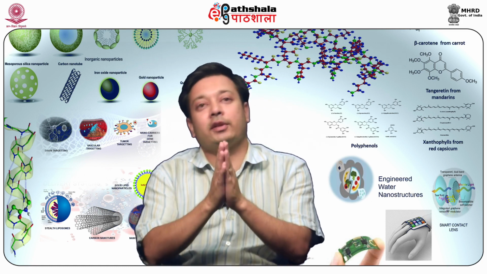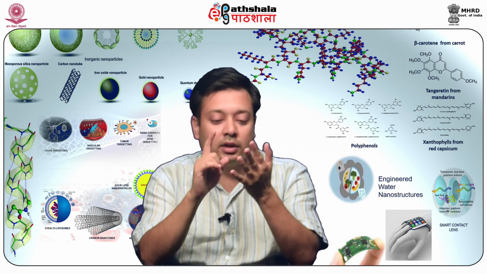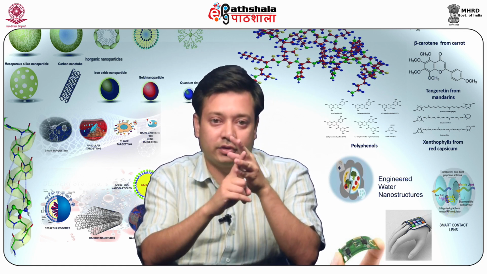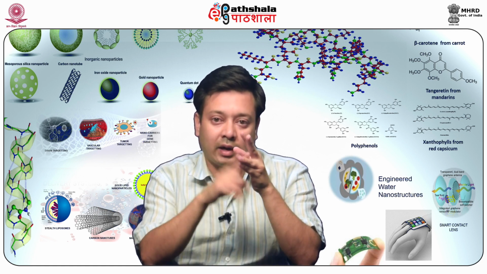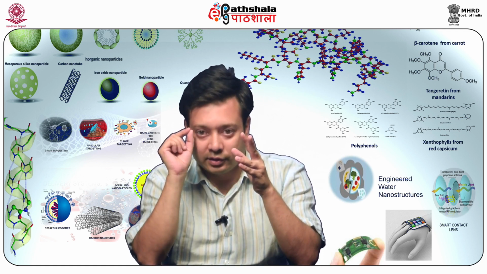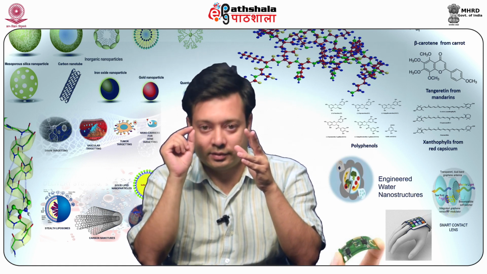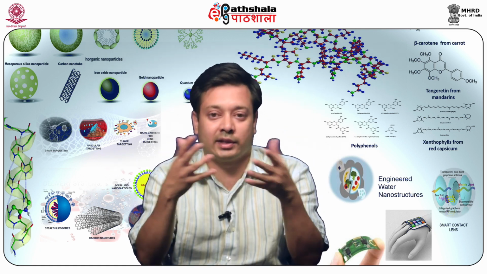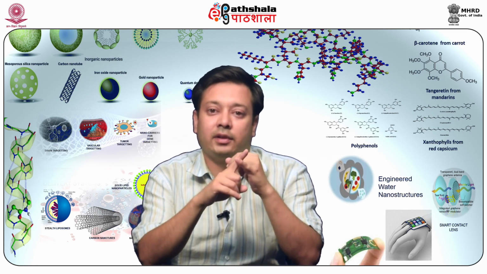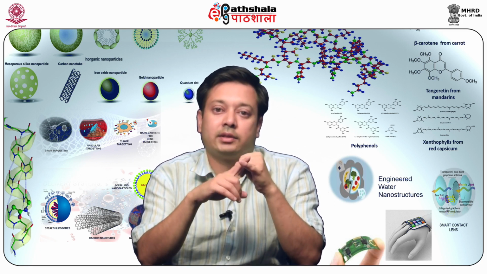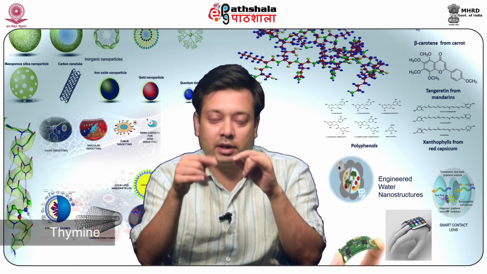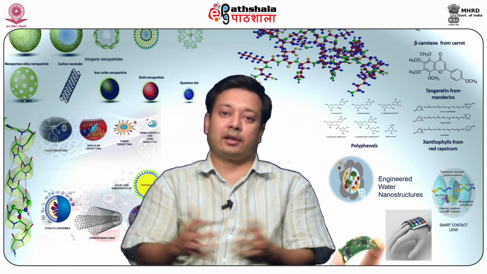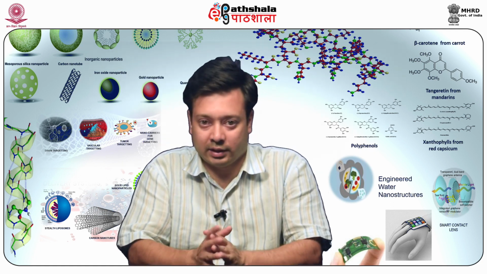However, there are two basic differences, as I mentioned. In DNA, the sugar unit is deoxyribose, but RNA contains ribose, and the difference between ribose and deoxyribose is the hydroxyl group at the second carbon atom in the sugar ring. This hydroxyl makes RNA less stable towards alkaline hydrolysis. Another difference is that the complementary base to adenine in DNA is thymine, but in RNA the complementary base is uracil. Uracil is nothing but an unmethylated form of thymine. There is a very close similarity between uracil and thymine.